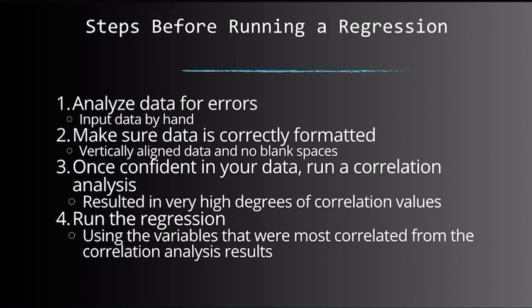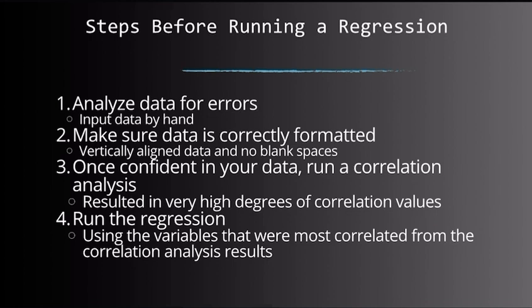In order to fix this potential error, you can do one of two things. Delete the rows that contain a blank space or input a 0 in the place of the blank space if it's appropriate. For our data, it had some blank spaces, so we chose the option of inputting zeros in those blank spaces instead of deleting the rows or columns entirely. Our blank spaces came from the fact that some seasons had less than 10 episodes, specifically in later seasons. Because there weren't episodes, there weren't ratings for those episodes, so inputting zeros in those places signify that there were 0 ratings for certain episodes because they did not exist.